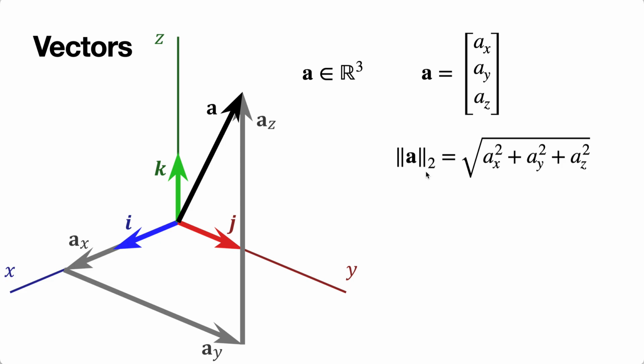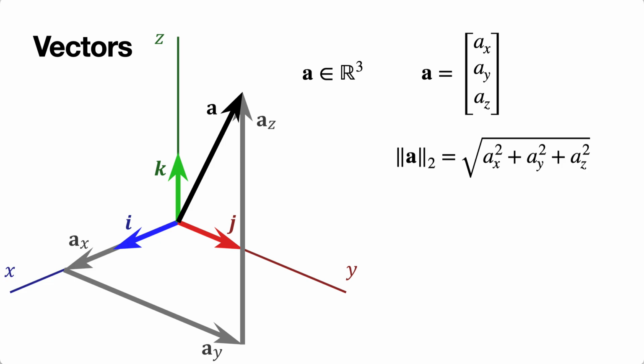Okay, now, how long is our vector? How big is it? You are very used to measuring this triangle formed in the three-dimensional space. The hypotenuse of the triangle, or the length of the vector itself, is just x squared plus y squared plus z squared, or ax squared plus ay squared plus az squared, right? Take the whole thing, square root it. It's the Pythagorean theorem in 3 dimensions.